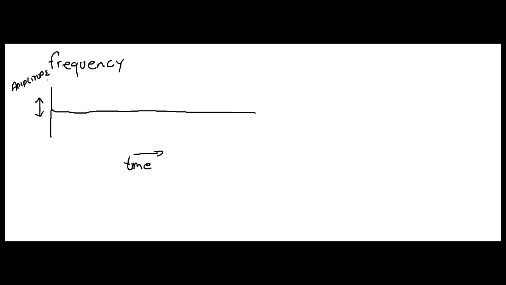Now suppose we have a basic signal. This is a sine wave. You can tell I'm drawing it by hand. And then this just continues on over this way, right? So what we want to know is how often it repeats per unit time.